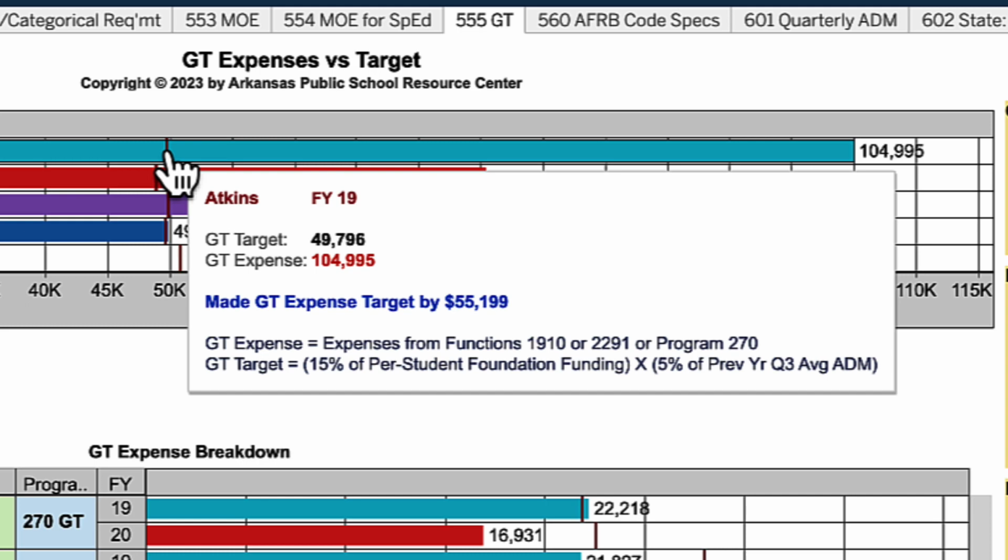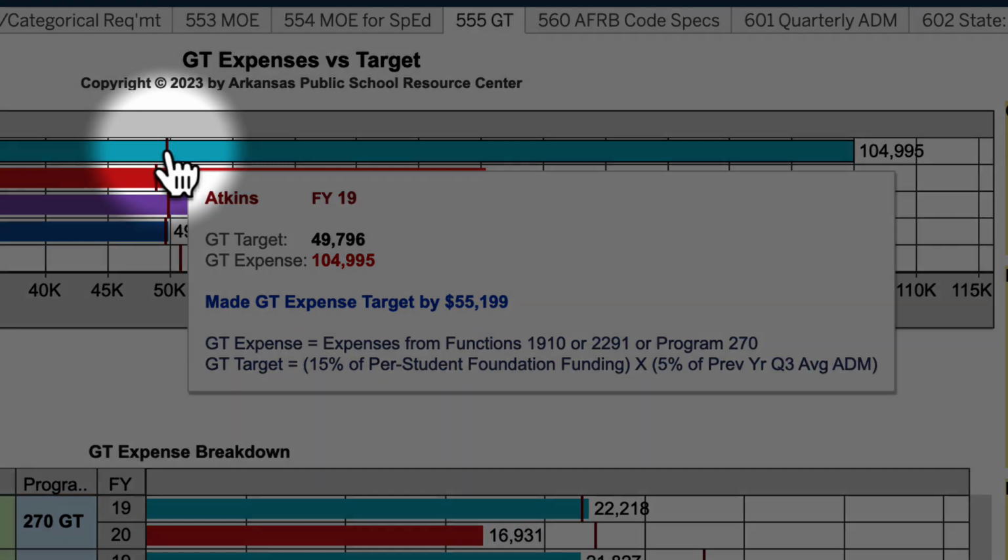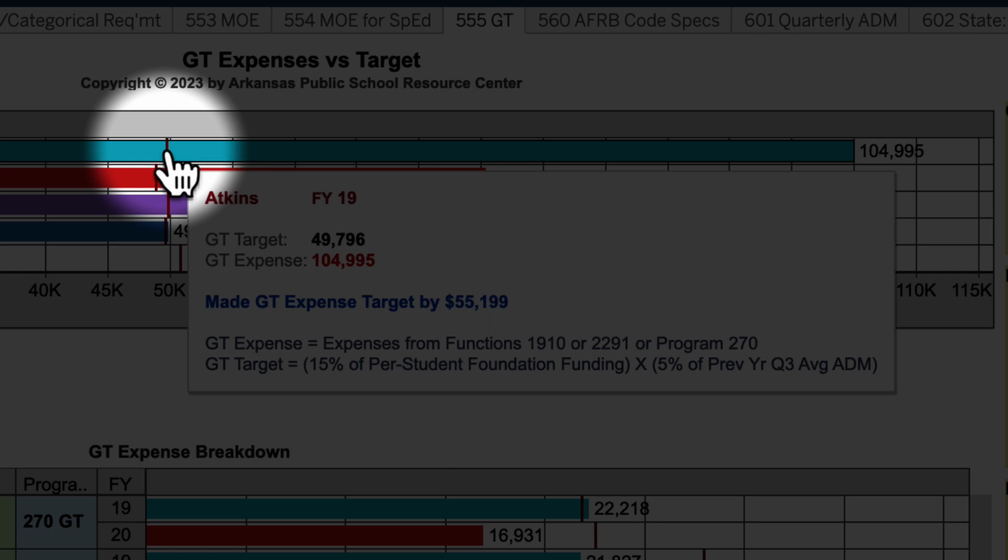So this is a really neat thing that Cfam can really help with, right? Everyone has this same target formula they're trying to meet. There's no real reason for everyone to figure this individually when it can be figured for you. That's what these sheets are doing. And with the target line, you can see throughout the year if you're making it or not.